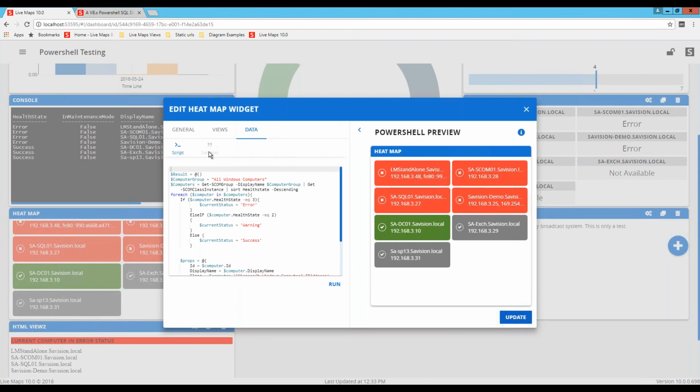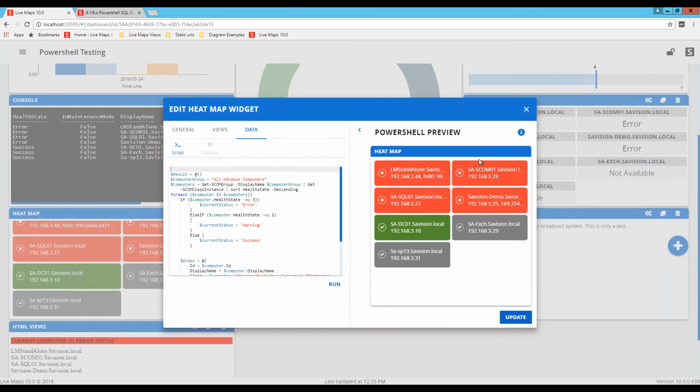There is a sample section. It's not in beta 2, but if you have good PowerShell that you'd like to show and have in there as a sample, whether it's related to SCOM or something else, and you're willing to share that with us, we're willing to put it in a sample section. That gives people some flexibility to add those PowerShell scripts right away, instead of having to download those or type them in or something along those lines. We want to give people the ability to just select from an option here.